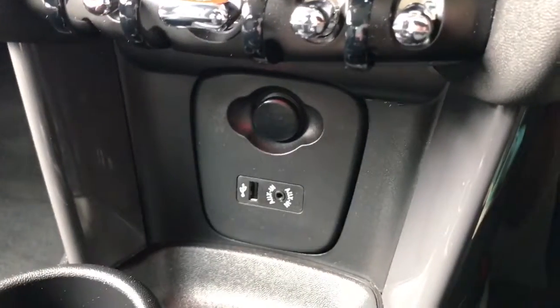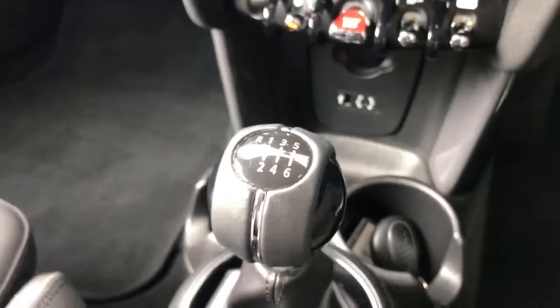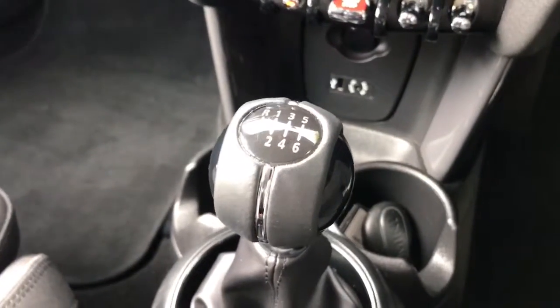Underneath that section we have the auxiliary and USB inputs and a 12-volt charging socket. We then have a 6-speed manual gearbox.